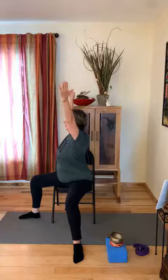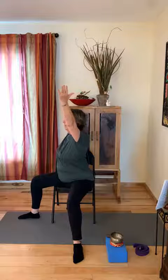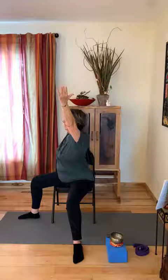All right, so that front knee is bent. We'll inhale, Warrior 1. And we'll hold this for a few breaths. So the front knee is bent. Both feet are pressing firmly into the earth. Your hands can also be at W or at heart center, whatever feels best in your shoulders. And the legs are engaged. You are strong.